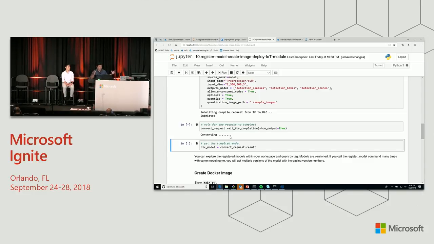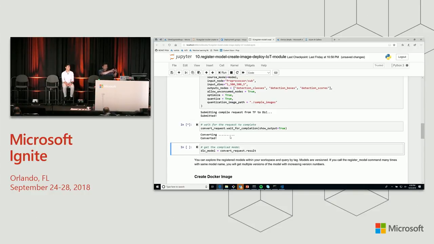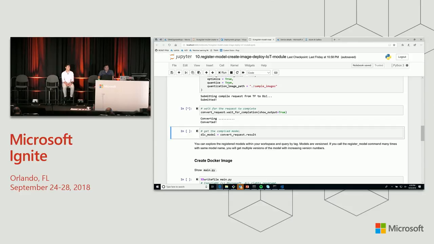The conversion takes a few seconds, as I said. The conversion is primarily taking the original model that we have suggested to you, with all of the images that you used to retrain it. You created a version of that model that we now convert and register.